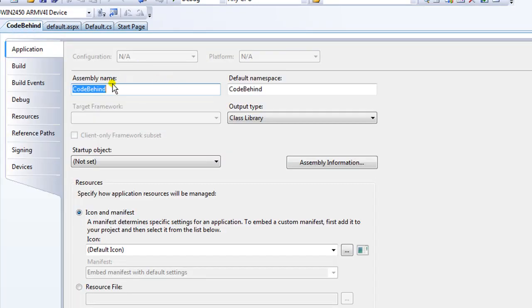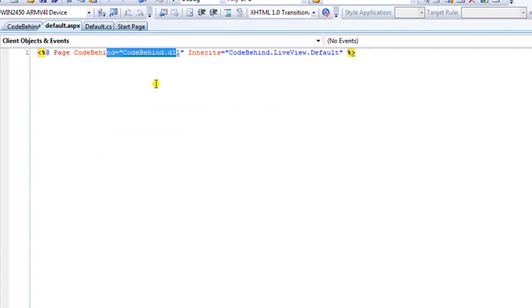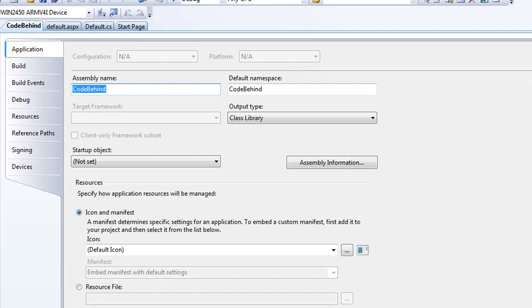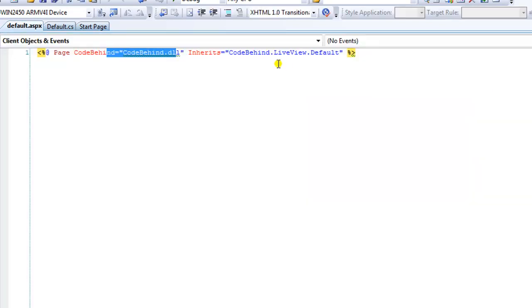So the assembly name of the code behind project will be the name that you reference in your ASPX pages in this code behind attribute here.